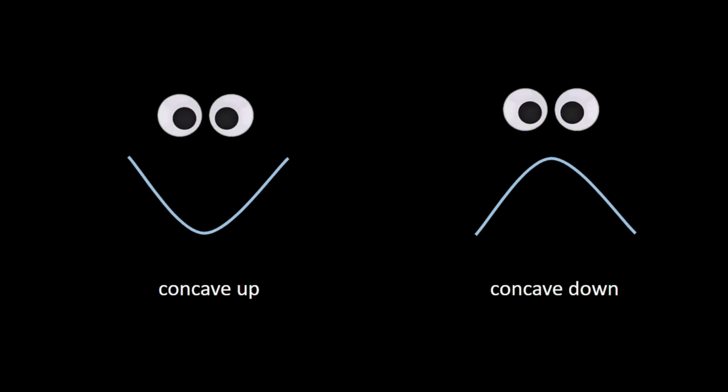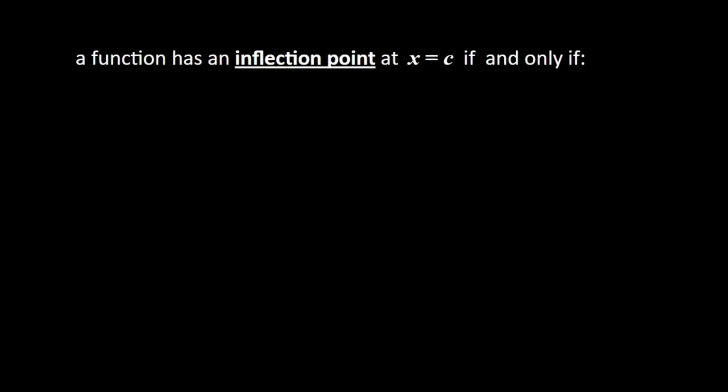To help you memorize concave up and concave down: if you're feeling up, you're smiling. If you're feeling down, you're probably frowning. If we add some googly eyes to that, it makes everything better, but most importantly, if you add googly eyes to the left-hand diagram here, you will see all of those tangent lines are underneath your curve. So if your curve is smiling, it's concave up. If your curve is frowning, the tangent lines are now sitting on top of your function, and your curve is concave down.